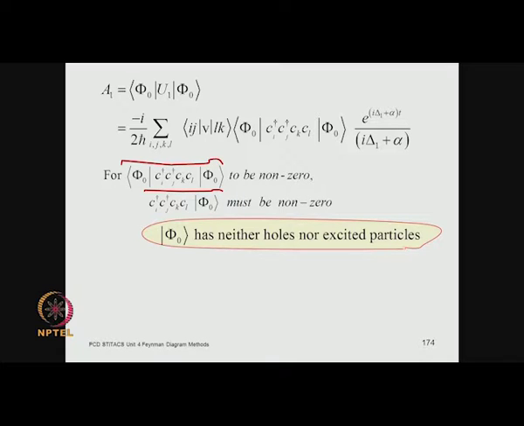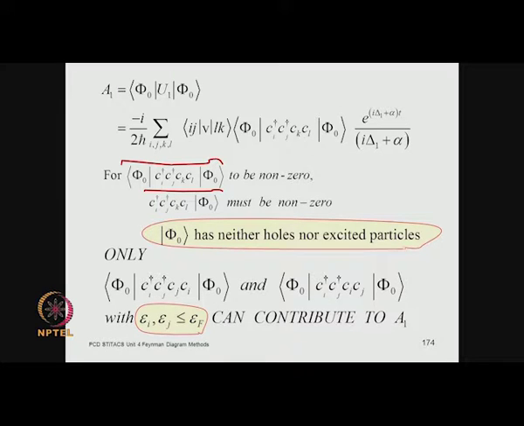So, all of these i, j, k, l, each of which can take infinite values, will not make a non-zero contribution, because whenever you do not have the right combinations of the creation and destruction of particles, you will get a contribution which is 0 from this infinite sum of i, j, k, l indices. Okay.